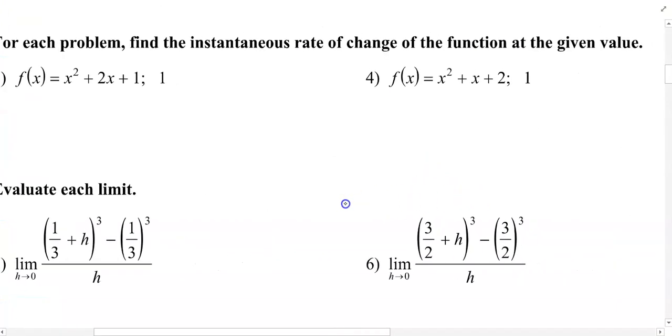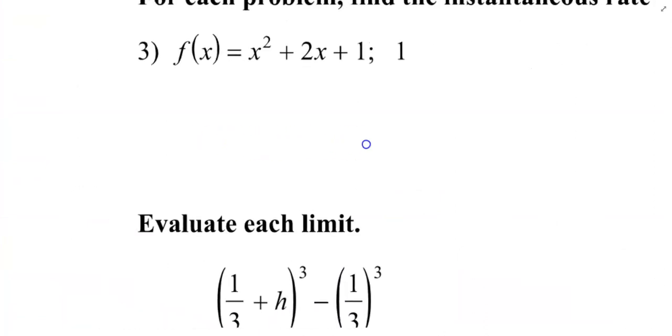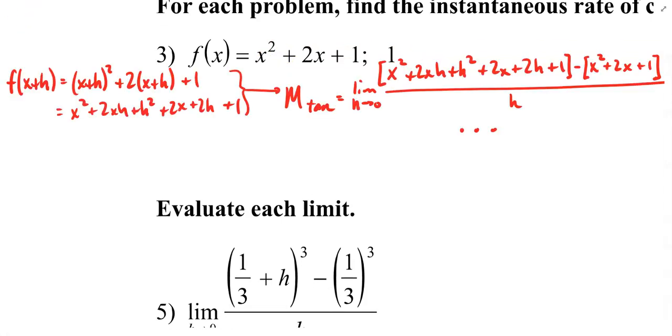For number 3 and number 4, we have much the same approach. This time I would expect you to do that without referencing a graph. So I don't want you to know what this particular picture looks like, and I do want you to evaluate the slope, or the instantaneous rate of change, when x is equal to 1. Now in example 3, we would do the same thing as before, and off to the side I've determined what f evaluated at x plus h would be. I've made the substitution and simplified it, and I'm bringing that over to the difference quotient.